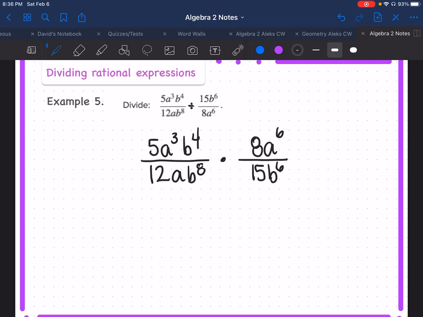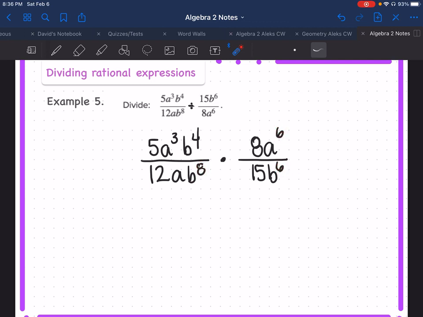Now, I could go ahead from here and I could start thinking of this as, well, I guess I didn't need to change my color. I could think of this as A times A times A and B times B times B times B. It's going to get pretty hard in the bottom because I need 8 B's and I need 6 and 6 here.